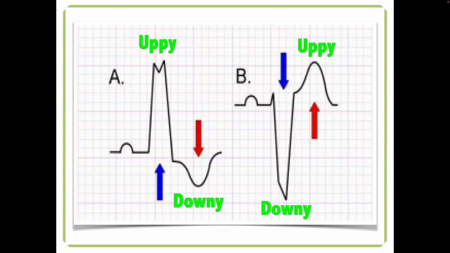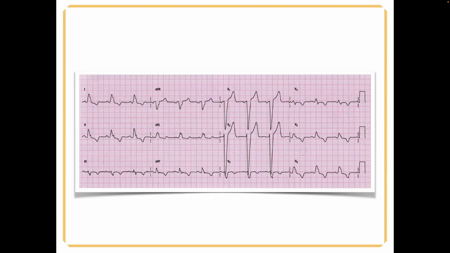Are those actually left bundle branch blocks? Well, you don't know, because it could be. You don't know which lead it comes from. But isn't that, if it came from one, wouldn't that be a right? No, but it doesn't have to. That's a great question. Let's go back. So here, for example, we have an uppy with a downy. So it depends on the lead. Great question.